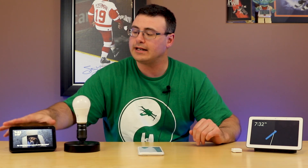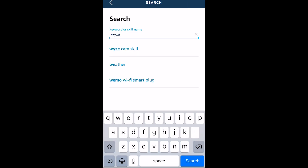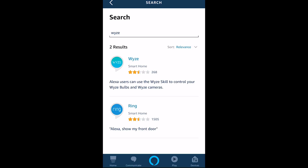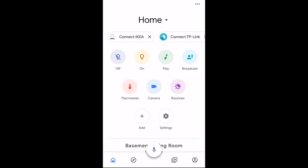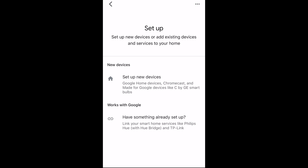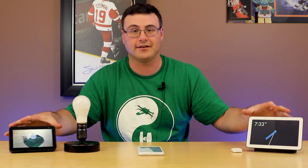Now let's integrate with Google Home Hub and the Amazon Echo. To connect Wyze to Amazon's voice assistant, go into the Alexa app, navigate to Skills & Games, search for 'Wyze,' find the skill, hit 'Enable Skill,' and enter your Wyze credentials. For Google Home, hit the add button, set up device, 'Have something already set up,' search for Wyze, tap it, and enter your credentials. If you've previously connected the Wyze service, getting new devices into the voice assistant platforms is much easier.